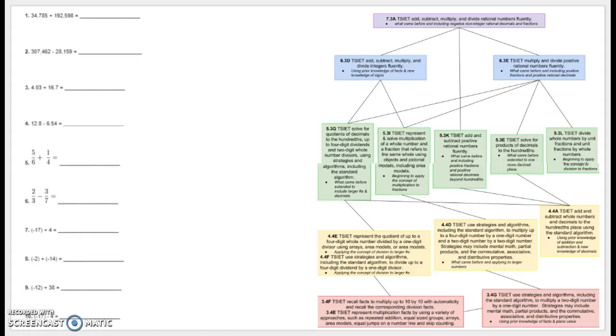The 8th grade computational fluency screener was built with the effects of multiple grade levels worth of instruction and practice in computation in mind. The map on the right-hand side of the screen denotes how 3rd grade TEKS at the bottom lead to 4th grade TEKS in yellow, which lead to green 5th grade TEKS, and they in turn lead to both 6th and 7th grade TEKS.